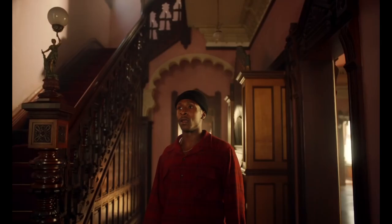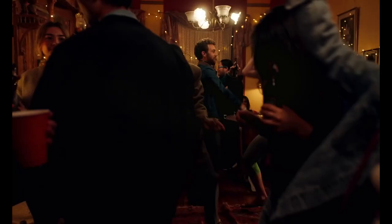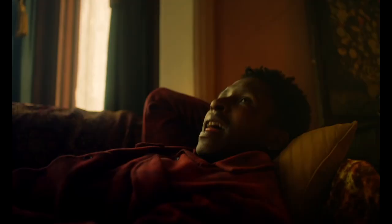It was definitely a conscious decision to make the house feel warmer and more inviting. There are a lot of times where light shafts are pouring in through a window — sometimes that was literally us planning it for a certain time of day where we knew the sun would be coming through, and other times we were able to sneak a light outside one of the windows to push light through. But it was important that the house felt inviting and warm, and at the same time it has this grandeur that nothing else in the film has, and I think it was important to emphasize that.